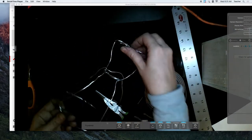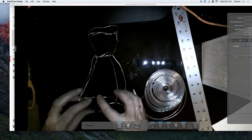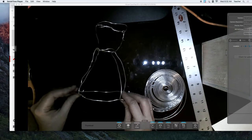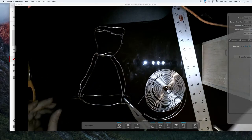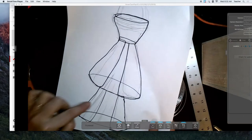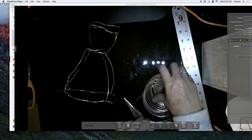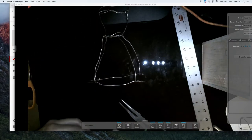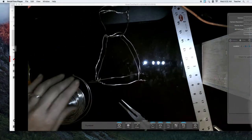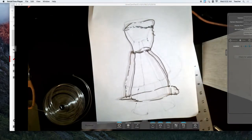So I have this shape started. I still want to come down with it. It looks a little bit uneven here and there, but that's okay because I can kind of straighten that out. And in my drawing, I wanted it to go less wide there. So I'm going to create another. I don't know if it would be better to put white underneath. It might be better to see it that way. Yeah, that's better.